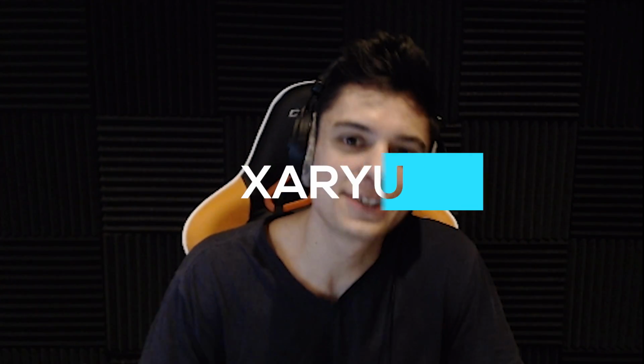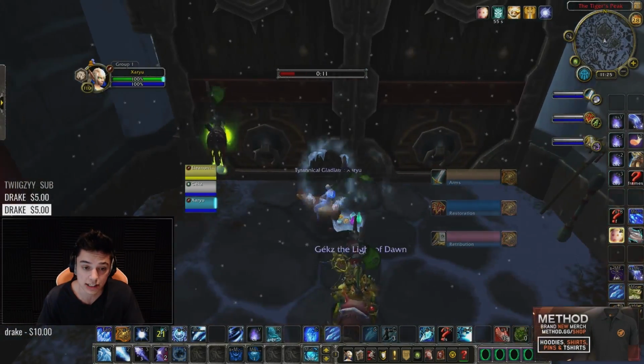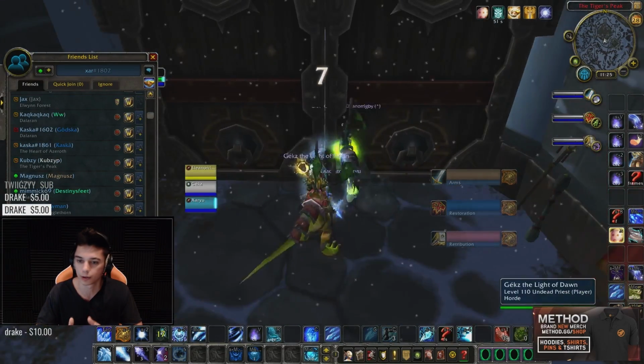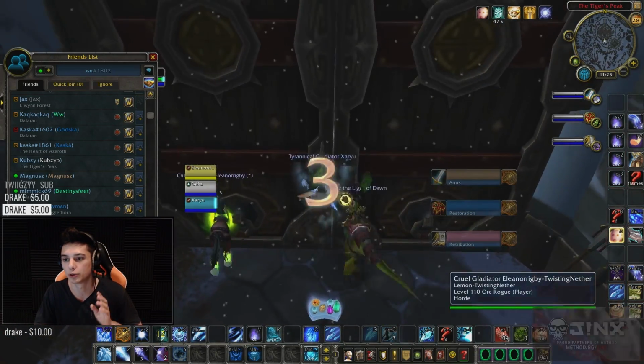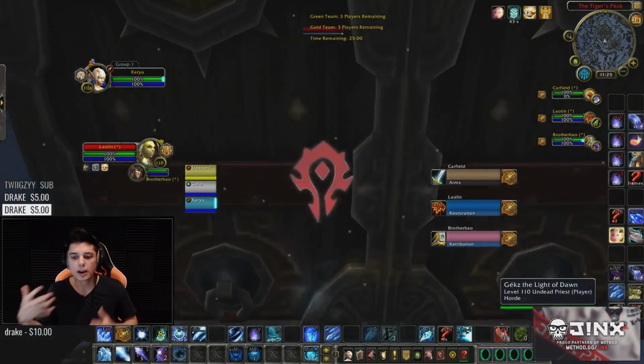Hey guys, Xaryu here, and today we are playing some RMP Frost Sub Disc with Gex and Roasties, actually. These guys are just incredible players. I was very fortunate to be able to play with them, and we are on Tiger's Peak versus a Ret Warrior Shaman. Pretty fun matchup, back and forth.